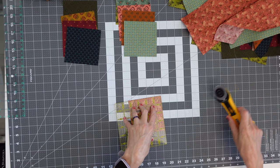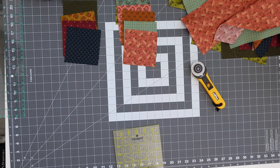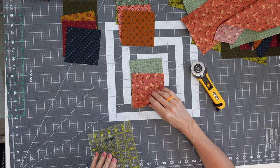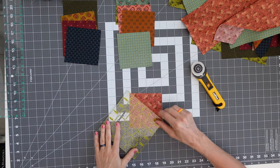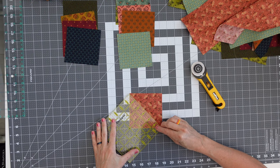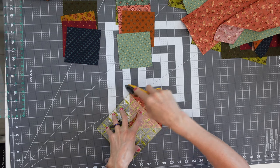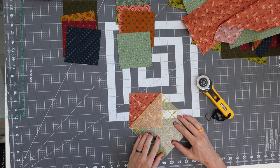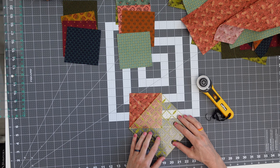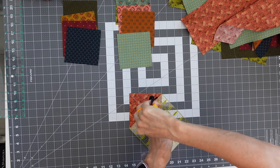Okay, so at this point, we're going to want to start cutting all our squares into triangles. And to do that, we're going to cut diagonally to both corners. So I just lay my ruler down from corner to corner, and I'll cut that diagonal, and then I'll turn it over, and I will cut the other diagonal. Corner to corner, cut on the diagonal, and you'll have your 4 triangle pieces at this point. And then you'll finish doing that with all the squares we just cut.